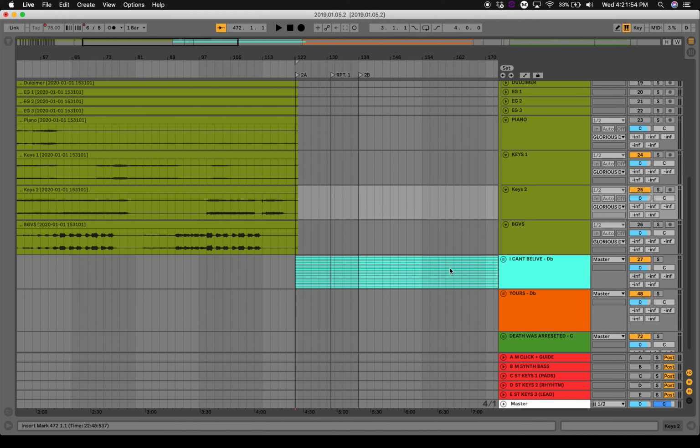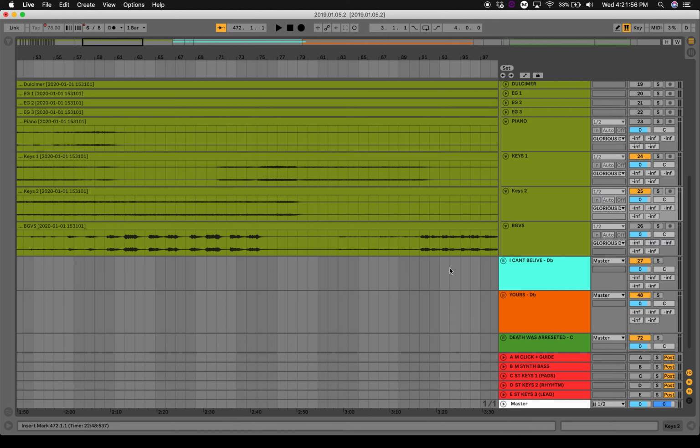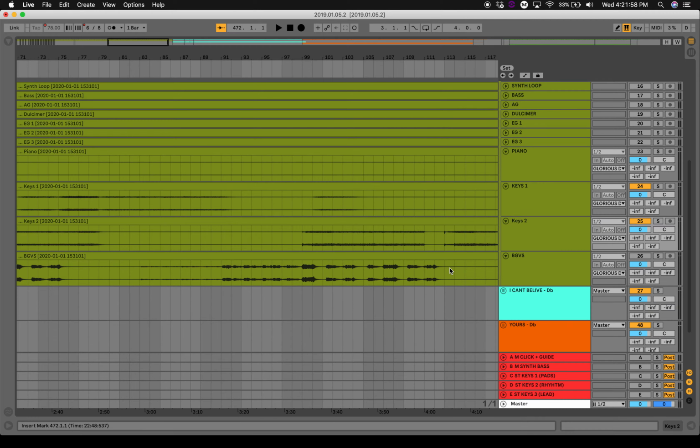So what I'm going to do is I'm actually going to loop a section of these keys performances. That way I can listen to them over and over and over. So I want to loop this section right here. So I'm going to click and drag, make my highlight selection, and you can actually hit Command L to loop this section. However, there's one very important thing.